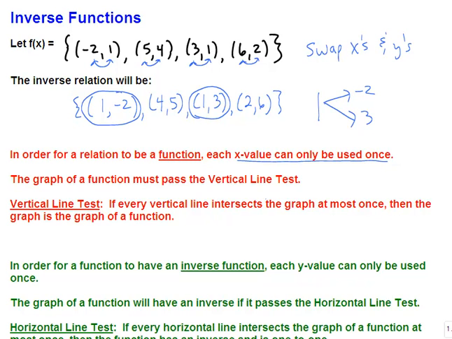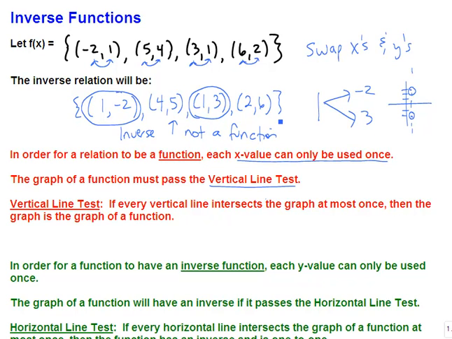If you're looking at a graph, what this would look like is two vertical points. You'd have a point at (1, -2) and (1, 3). And so if you could imagine drawing a vertical line, it would intersect this graph in 2 points. So that's called the vertical line test. If every vertical line intersects the graph at most once, then you have a function. If it intersects more than once, like our example up here, then we do not have a function. So this inverse relation up here is not a function.